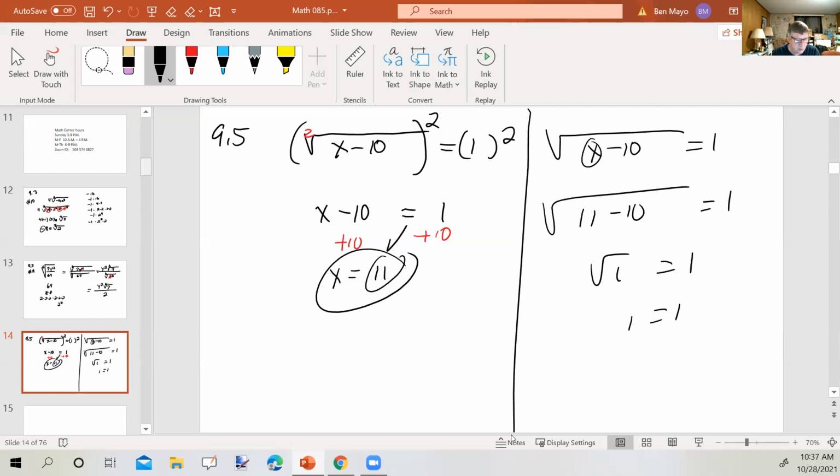Now, when we solve an equation by squaring both sides or by raising both sides to the same power, we can square both sides, cube both sides, etc. We always need to check our answers to see if they work, because when you do that, it's possible to create what are called extraneous solutions, which are answers that don't work. And WebAssign will sometimes ask you to find the answers and then say, does this one work? Is it extraneous, which means it doesn't work? But anyway, you always want to check your answers on that. Any questions on this example before we go on to another example?